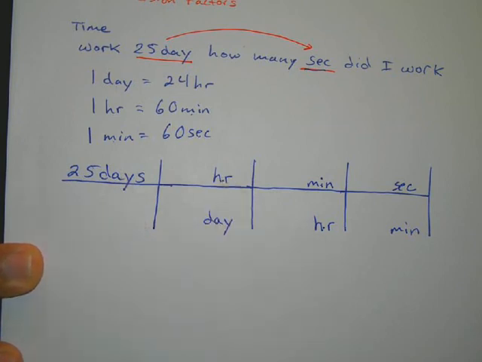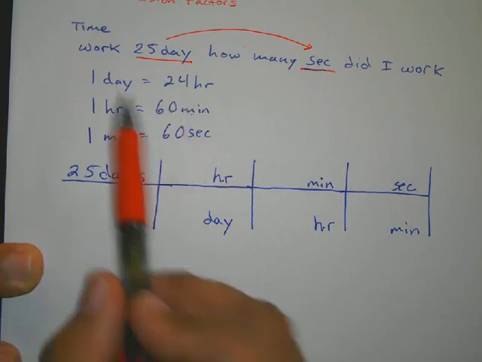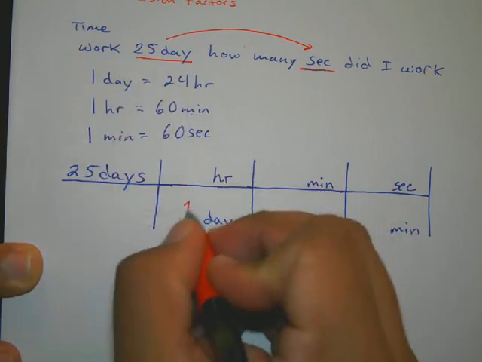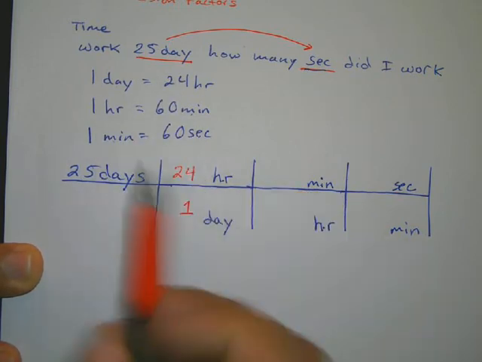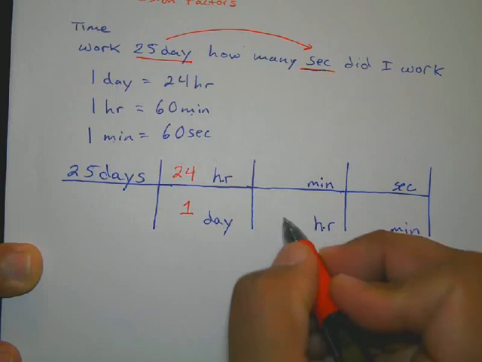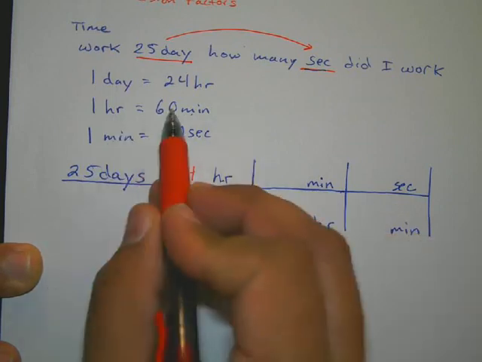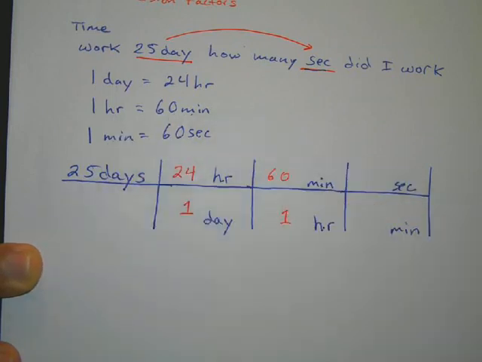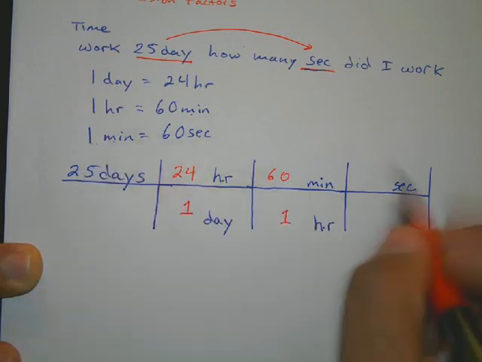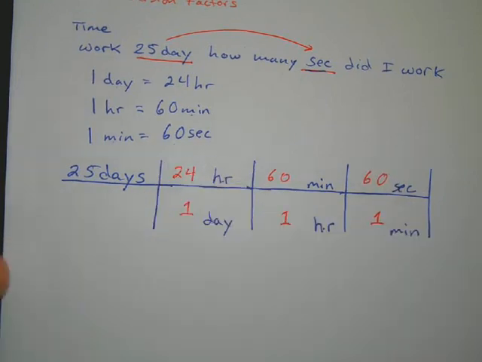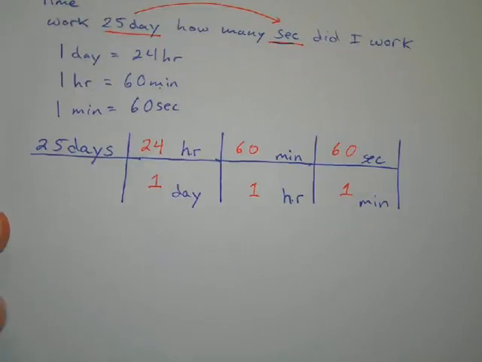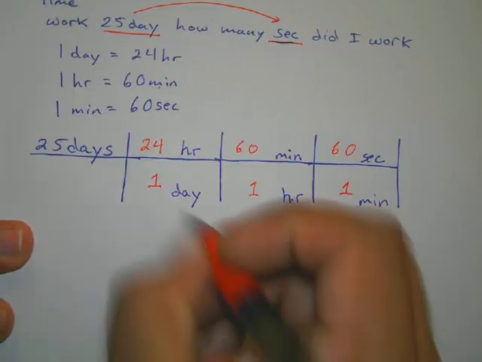So for days, there's 1 day to every 24 hours. Let's do step 2 now. There's 1 hour to every 60 minutes. Easy. Now, the final step: there's 1 minute to every 60 seconds. We're done. That's really that easy. And your last step, you're just going to multiply and divide. You're going to multiply the top together.